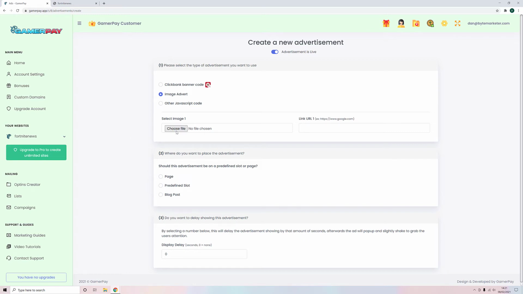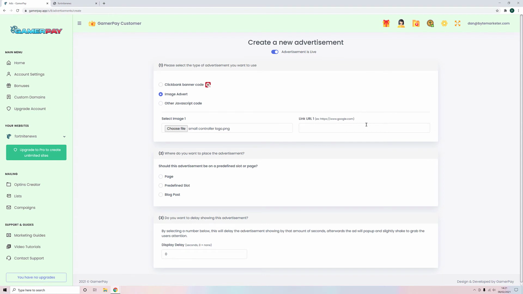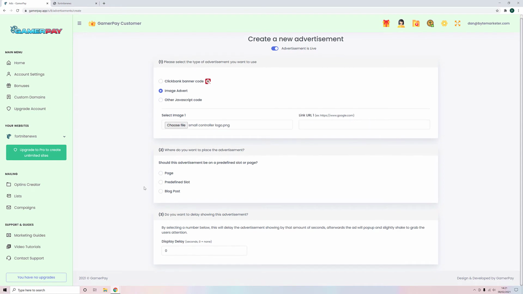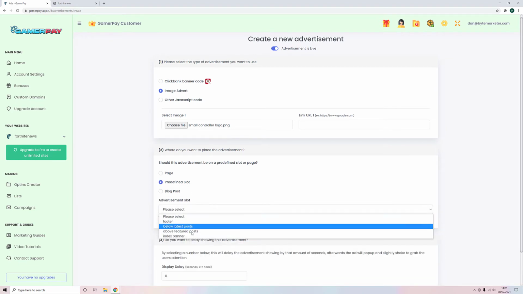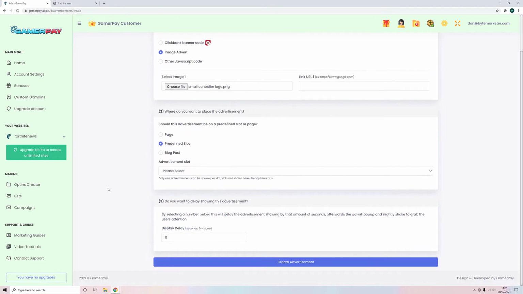You can create your own banner ad image and then link to your own website. So here you would just go in, choose the image you wanted for your ad, and then put the link in for where you want it to go. You could then choose where you wanted it to be displayed, so perhaps on a specific page or in a pre-designed spot or on a designated blog post. We've got loads and loads of options.